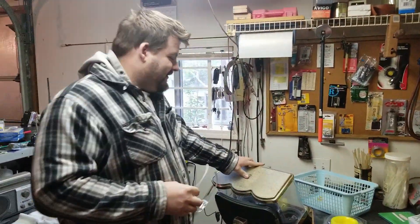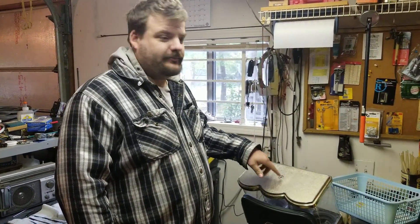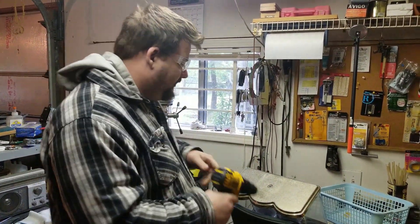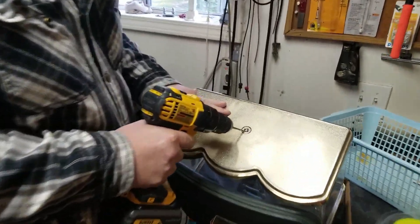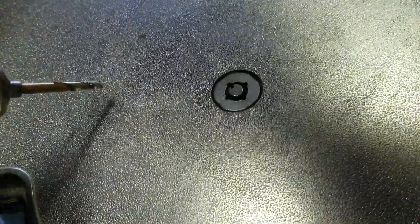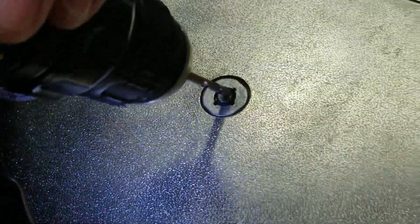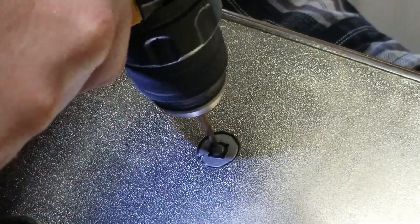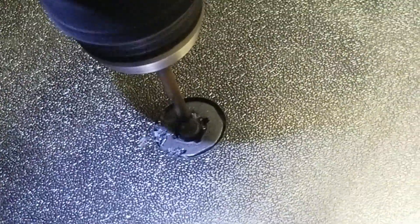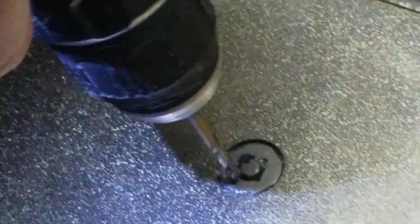Alright guys and girls, I've got a little barrel lock here for a three-canister vending machine, and I'm just gonna drill it out real quick. Eye protection when you're drilling with metal. Can you see the little pins in there — little gold pins? Right there. I think there's five of them in there, trying to get on each one.